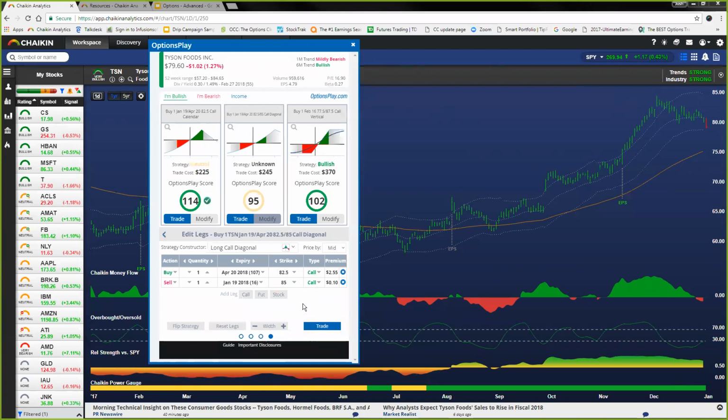Now, could you roll the short leg? Absolutely. In fact, you should. What I would do personally is if I've got this filled for 10 cents, I would put in an order to buy to close for probably 2 cents. Then buy it back for 2 cents, take my 8 cents, and then I would turn around and sell another one for February. Rinse, repeat. That's the idea. We could, in theory, see if we get a little more money for the 84s. No.